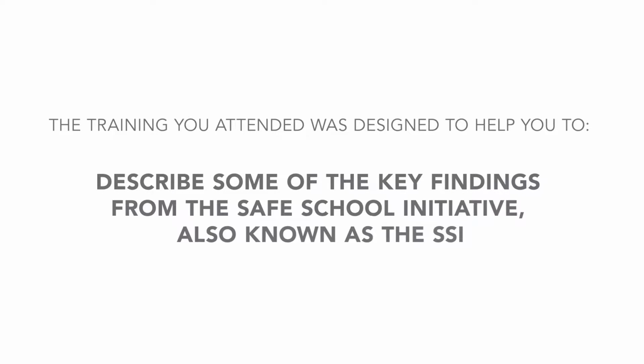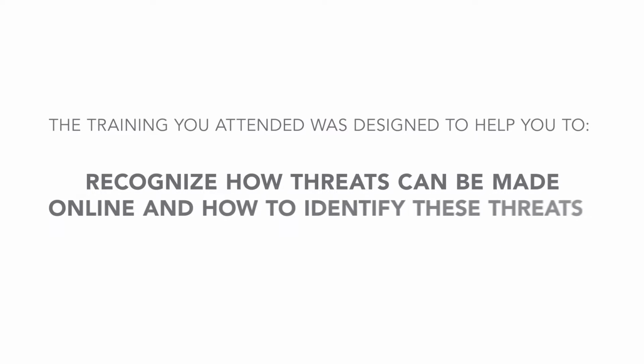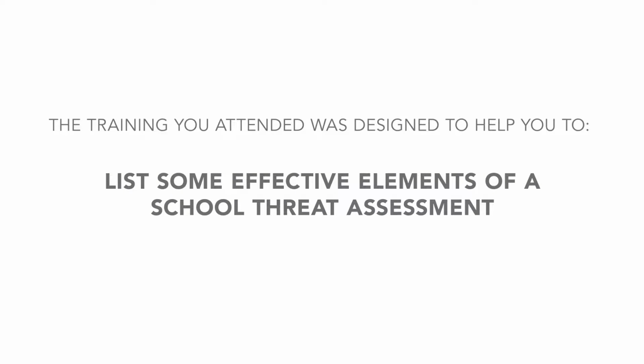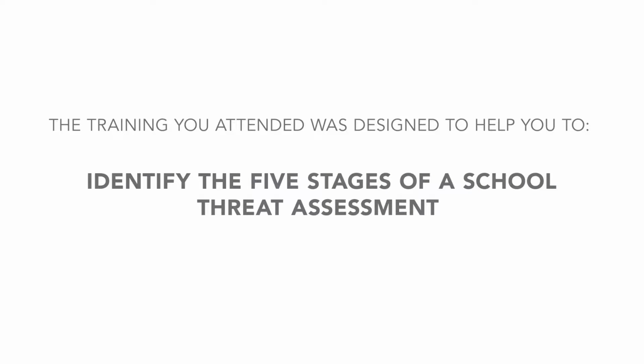As you likely recall, the training you attended was designed to help you to describe some of the key findings from the Safe School Initiative, also known as the SSI. Understand the purpose of a school threat assessment and the role of a threat assessment team. Recognize how threats can be made online and how to identify these threats. List some effective elements of a school threat assessment and identify the 5 stages of a school threat assessment.